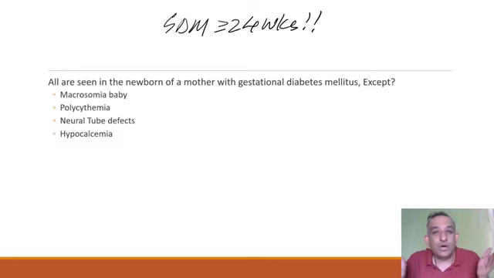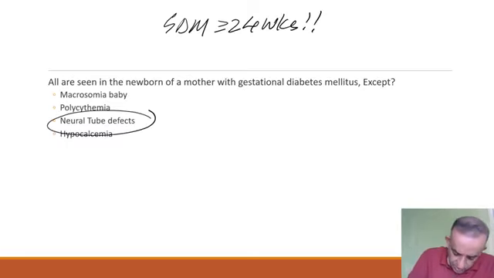GDM cannot cause anomalies. Very important question. It has come in INICET twice. It's come in your NEET exam also. Please, GDM never causes anomalies. Pre-existing diabetes, if a woman is diabetic in the first trimester, 7, 8, 9 weeks, when organogenesis is happening, at that time, if she's got high sugars, they cause free radical injury, and when the organs are forming, that free radical injury causes anomalies. First trimester high sugars, which is actually the pre-existing diabetes coming in pregnancy, is the one which causes anomalies. GDM never causes anomalies. So the answer is neural tube defects.